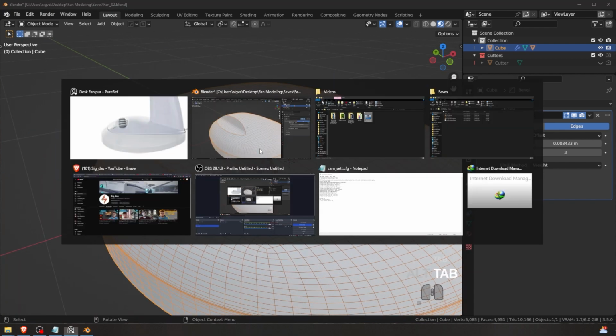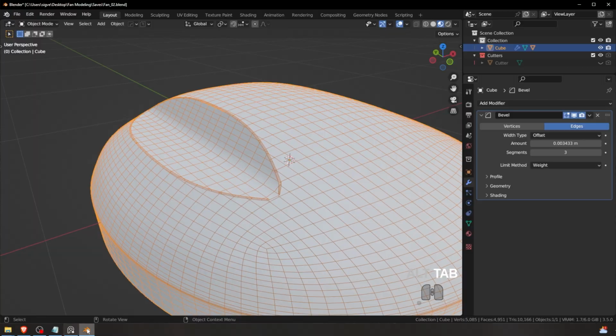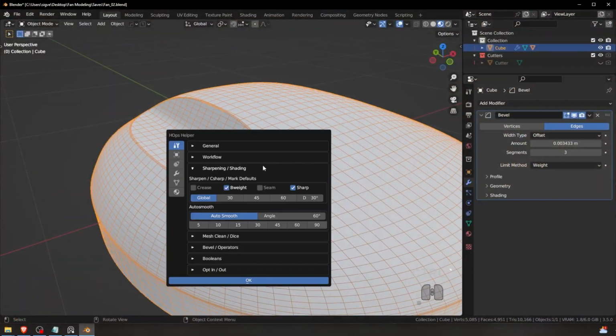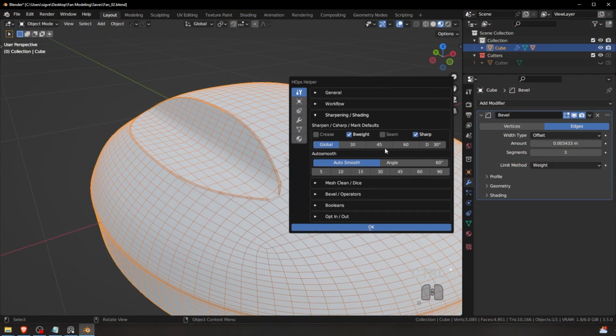Let me just bring this menu. It's going to basically tell Blender, don't even bother and just keep everything flat. Don't even try to smooth anything. Just keep everything sharp. And I personally rarely use this as well.